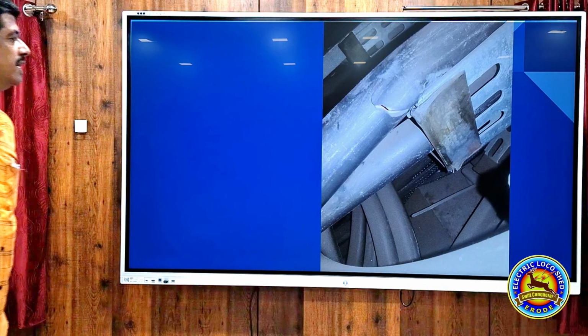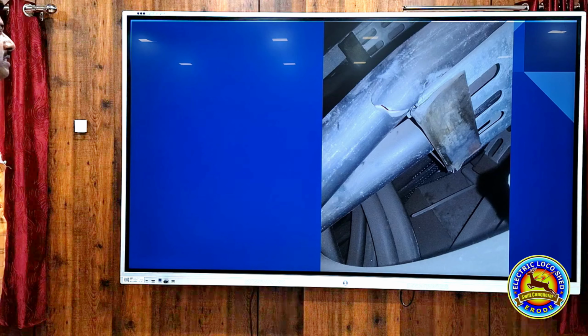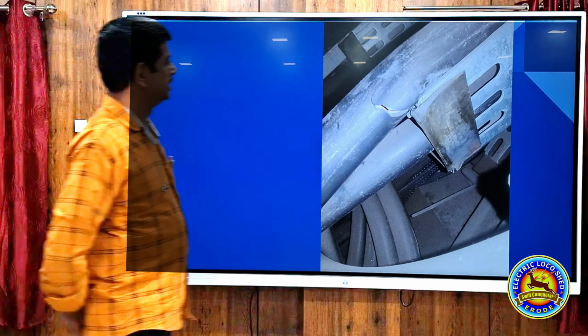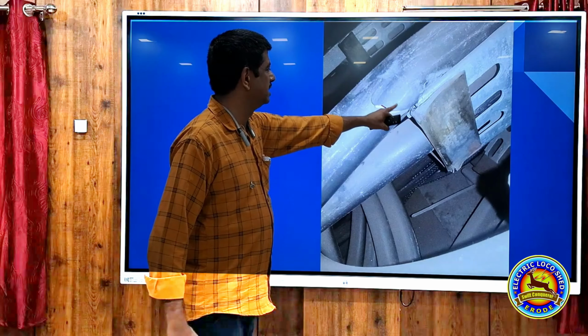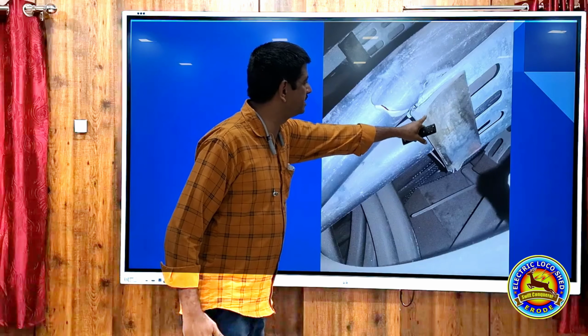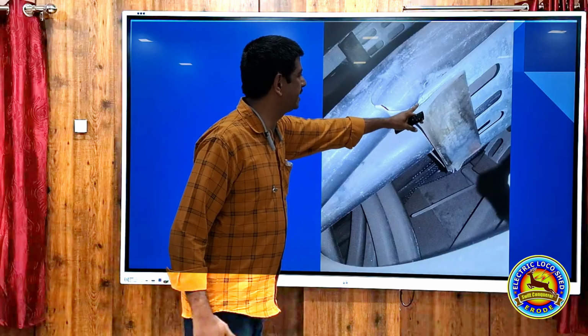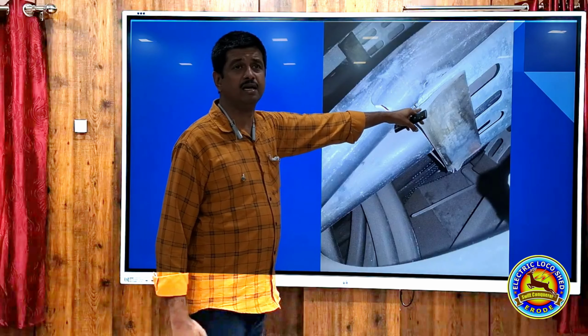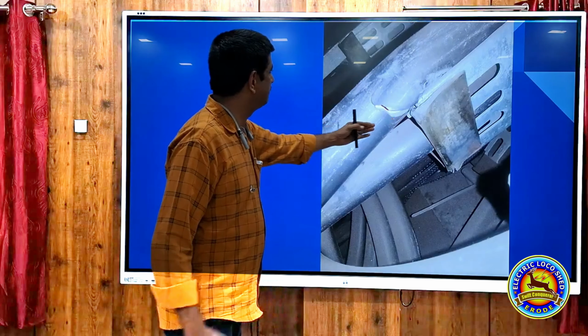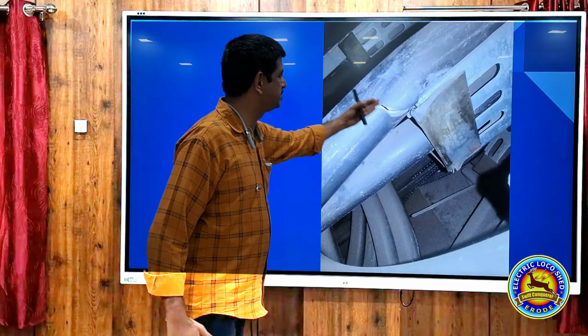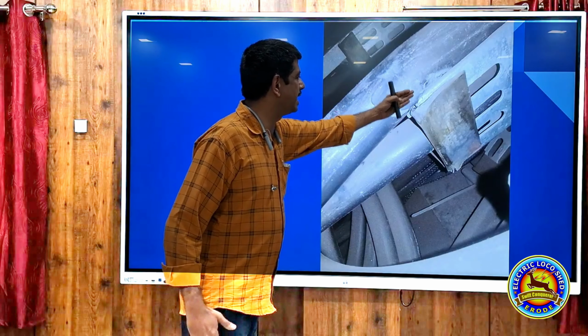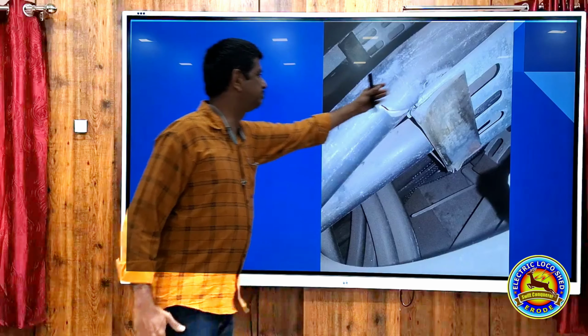Now we will go to the failures. This is a cable insulation failure in a cable trench in one newly received loco. The cable insulation failed due to sharp edge crushing on the cable. Rubber packing is provided to prevent that, but rubber packing was not there where it was required. To prevent that, we have to shift that cable a little toward that side, and add additional rubber packing at this point.